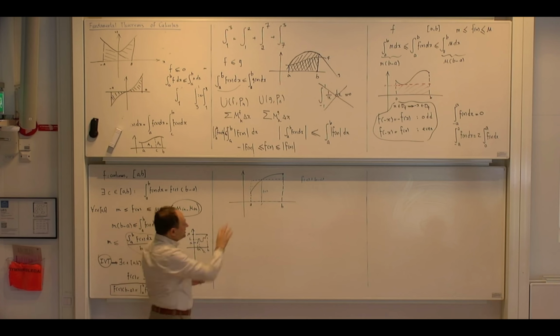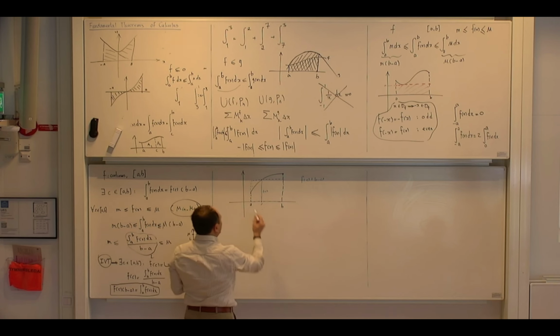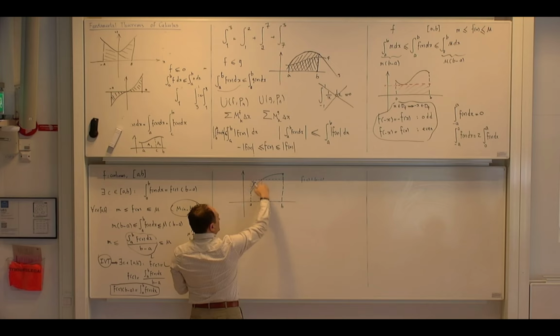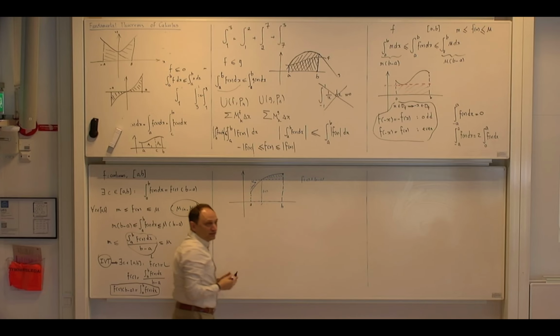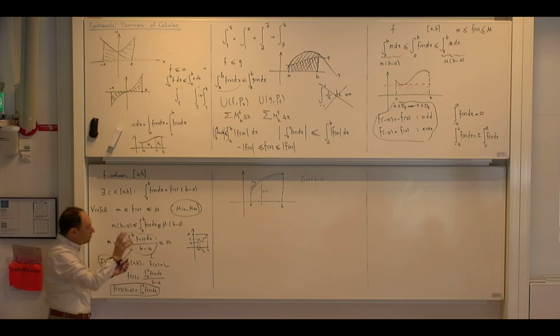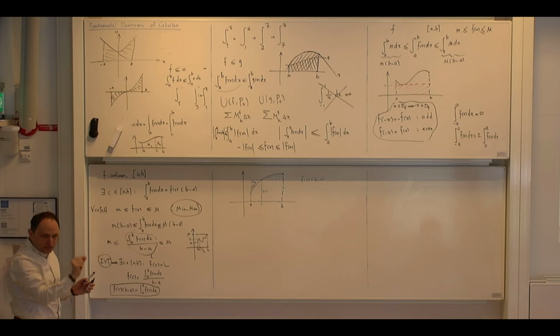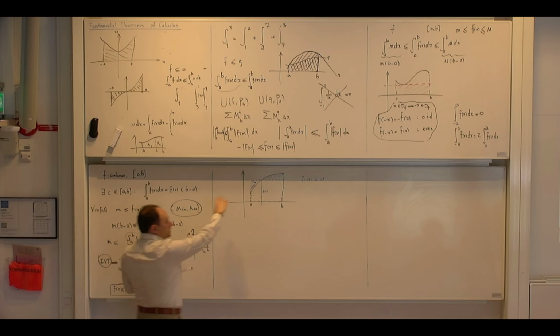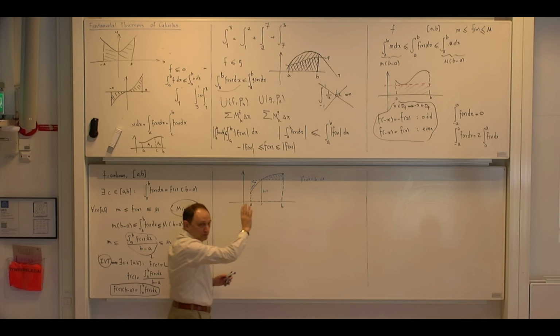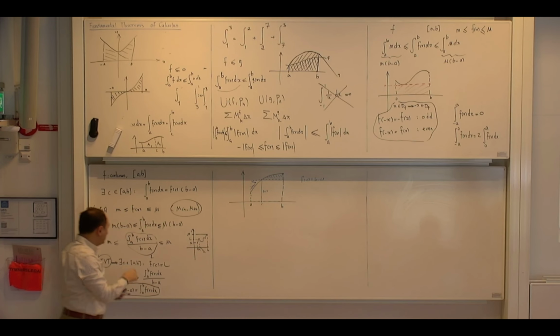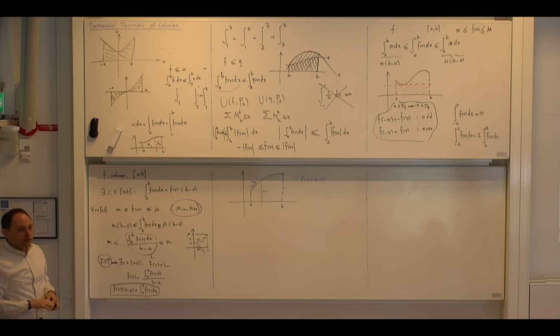I don't know if my shape is a good shape or not. But if my shape is precise, it means that the part that I have extra in the rectangle will be compensated by the part that I do not have in the rectangle. So you can always fine-tune a C so that the area of this rectangle becomes exactly, not approximately, exactly the value of the area below the curve. Is that clear?